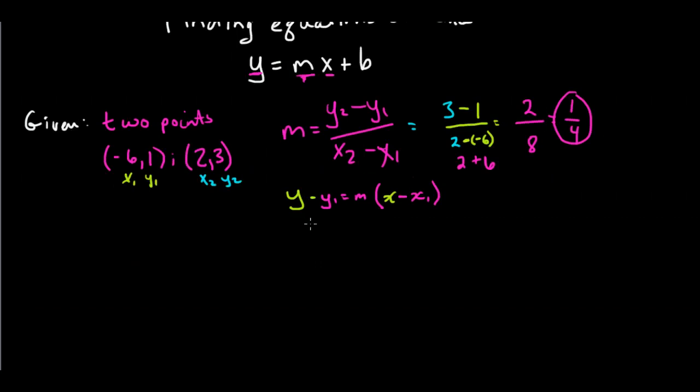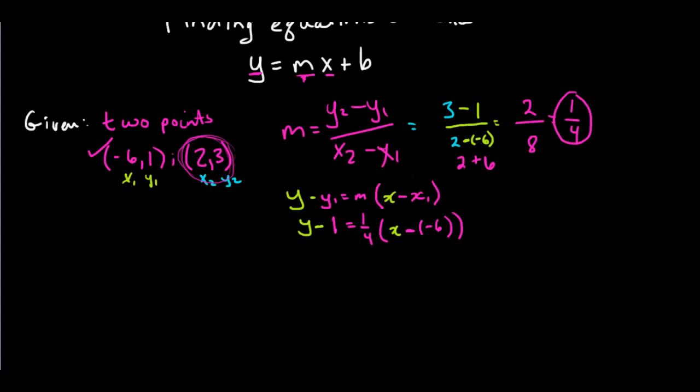Let's say y minus, let's choose this one here. You could use 2, 3. In fact, in your notes, I'd like to see you try it with 2 and 3, just to make sure you come up with the same answer as I do. But I'm going to use this negative 6 and 1. So the y value here is 1, and the slope over here we just found as 1/4. And I'm going to multiply that by, again, our generalized x minus, oh, my x is negative here, so I'm going to say minus a negative 6, and then close the parentheses.